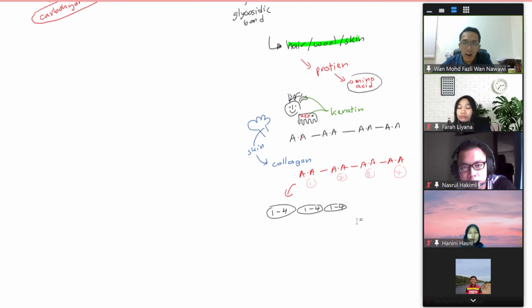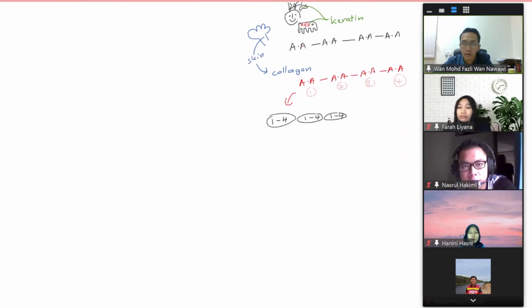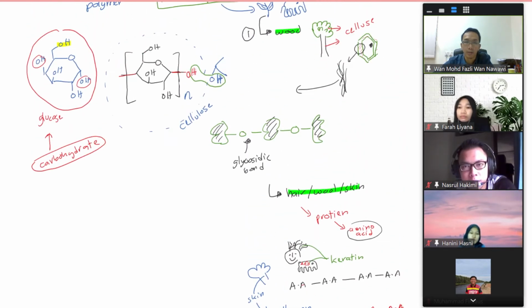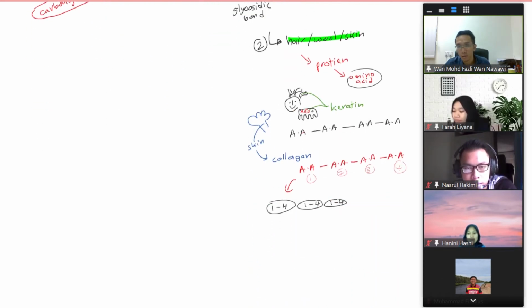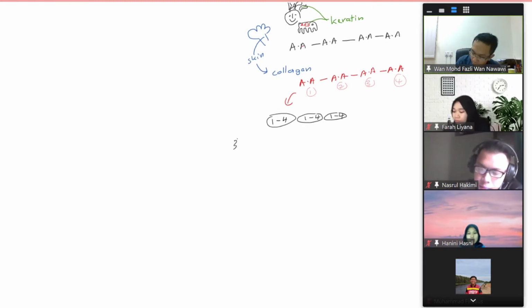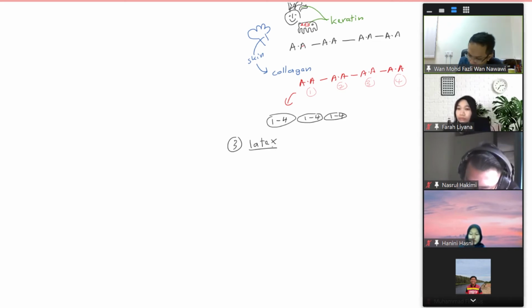Okay. And maybe the last thing that I can say about natural polymers, example number 3. The natural polymer example is what we call latex. Okay, the latex you know from the rubber tree.